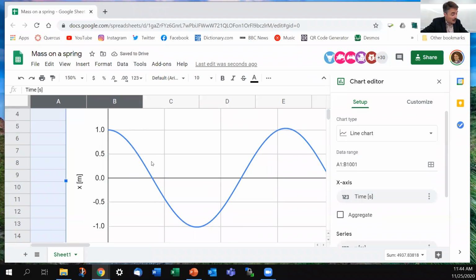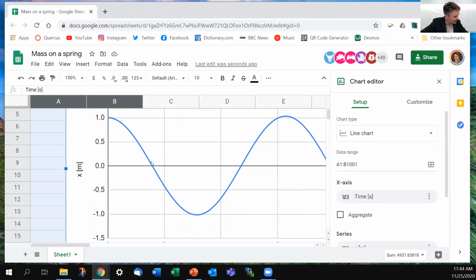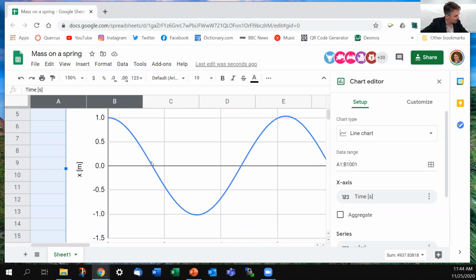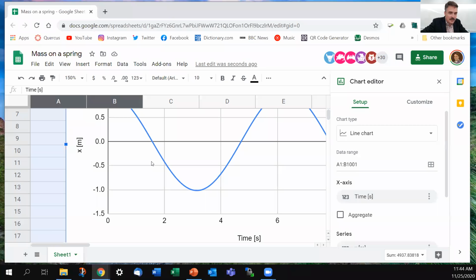Oh my God. Okay, so this kind of stuff, honestly, sends a chill up my spine. It's cosine. Look at it. It's beautiful. And not only that, look at the time axis. So cosine starts at +1 at 0. Where does it go down to -1? Well, we can actually see.